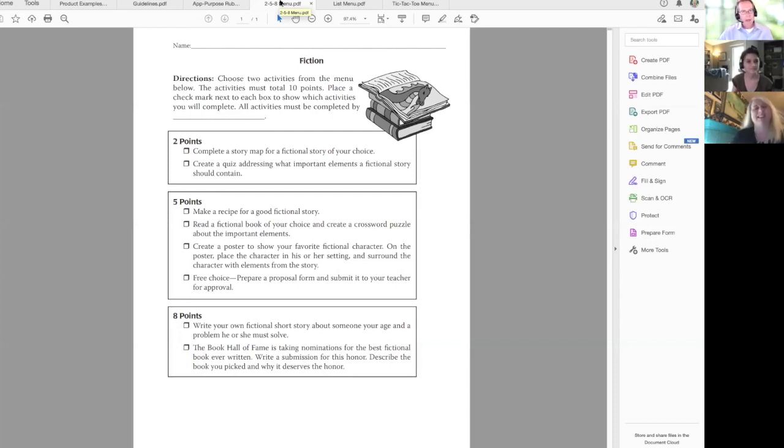Yeah, well, listen, I had kids that were very clever at figuring out the very least that they could do. So any combination would get them, what is the least I can do to get it? What is literally the least I can do? Yeah. So imagine if we just added one more at the 2-point level, then they could do those 3 that are the lowest level of Bloom's and a mediocre 5 and hit the goal.